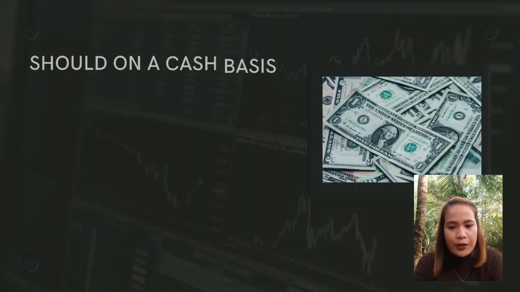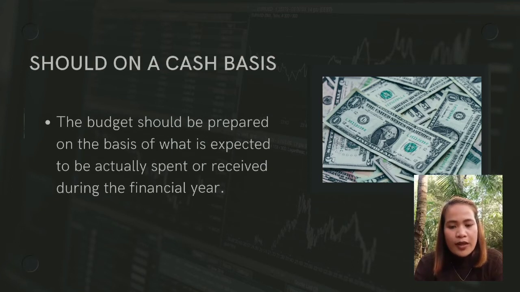First, estimate should be on a cash basis. The budget should be prepared on the basis of what is expected to be actually spent or received during the financial year. Ang budget kinahanglan ni andamon base sa gipaabot nga aktwal nga gastuhonon o madawat sa panahon sa financial nga tuig. For example, when buying office supplies, the company typically pays cash for them.